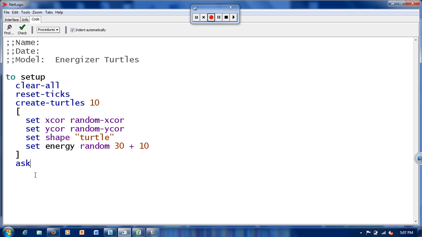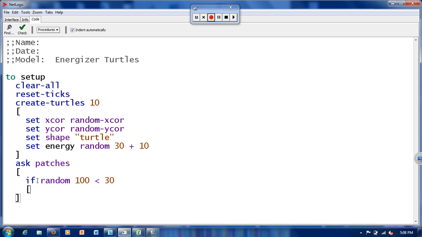Now we're going to ask our patches. And if you remember how to do an if statement, we're going to do if random 100 is less than 30. So this basically will give every patch a random number, and if that random number is less than 30, it will set its pcolor green.